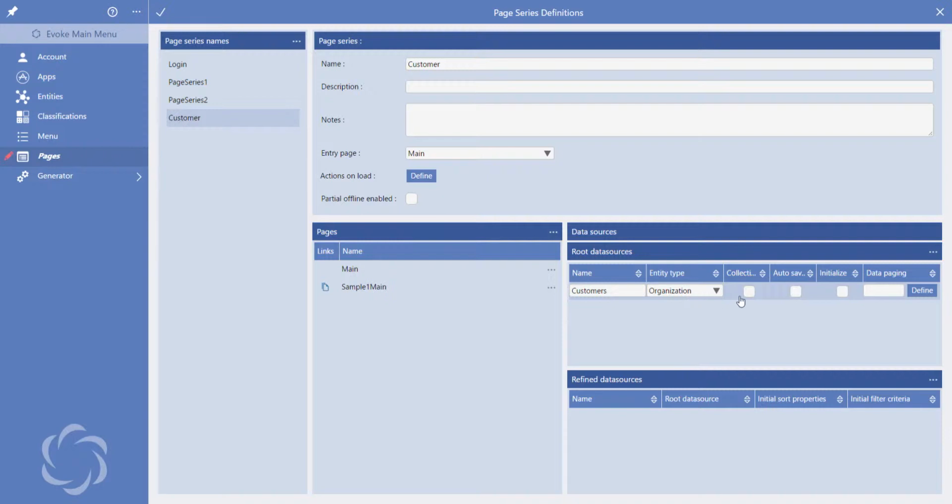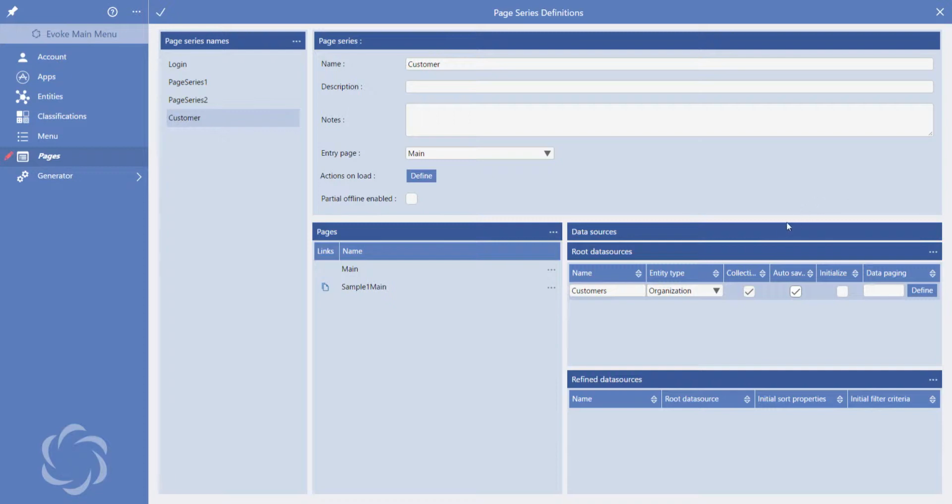Data sources can be singular, a single record, or they can be a collection of records. You don't need to determine how many there are. Evoke will do that for you, just that there's more than one. This auto-saving option indicates whether this data source will participate in Evoke's confirm or cancel saving of data to your database. If you tick it, when you manipulate or change data in any way in that data source, it will ask you if you want to save it back to the database or cancel it.